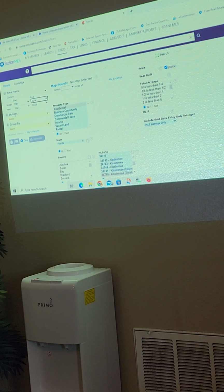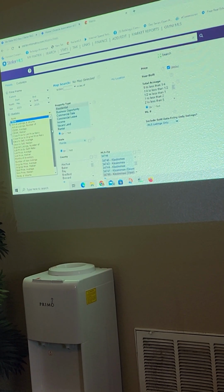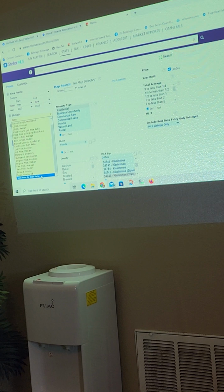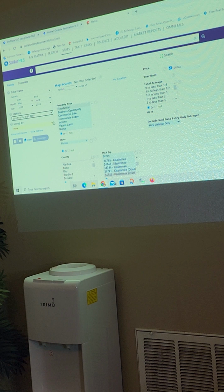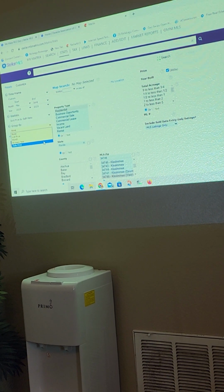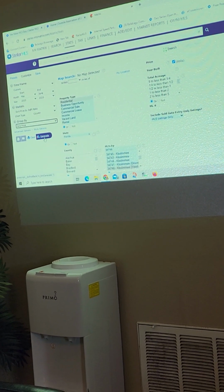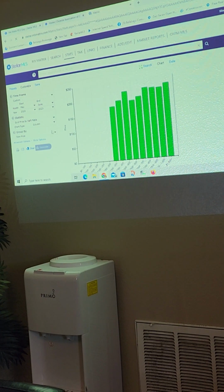Then here where it says statistics, I will click statistics, and I will pick whatever I want. You can play with all of these: active listings, average days on the market, list price, average price. There's so much information here, and I usually like to see the sold price per square foot ratio. So I will click that, and then in the group by, you could group it by list price, month, sales price, primary year. So I could go, for example, sales price. I will click sales price, then I will go right here to this blue button. I hope everyone sees it right here: generate. And it will give me that report. You see it here, guys?